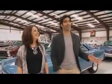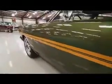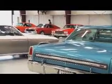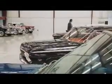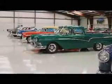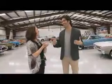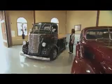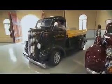So now I've seen all the cars, and now I have to choose which one. Let's go! Look at these bad boys. This is some muscle right here. How do you make a decision? There are so many to choose from. It's hard to pick. What do you think? I'm a truck guy. And the truck I saw in the very beginning, I have to just take that for a spin. Okay, all right. Let's get you in that truck. I'll pull it around.